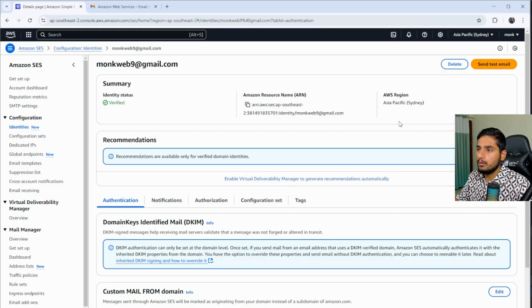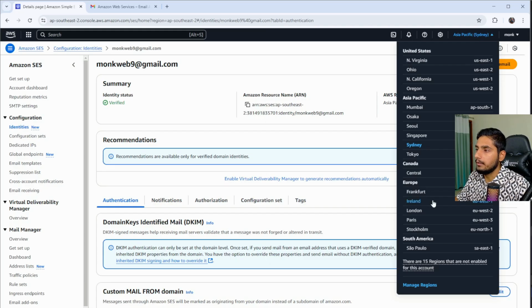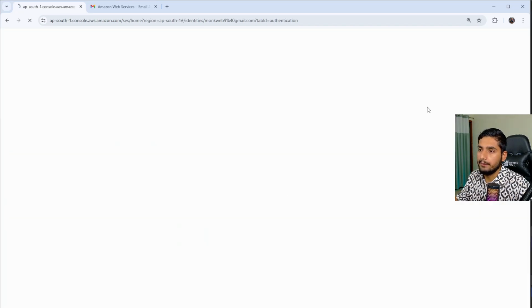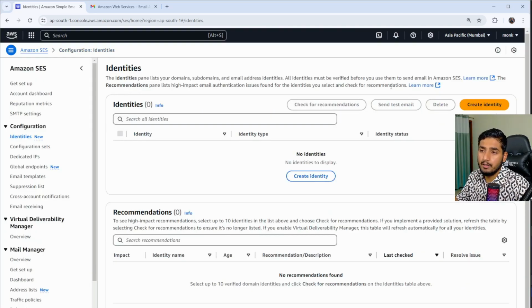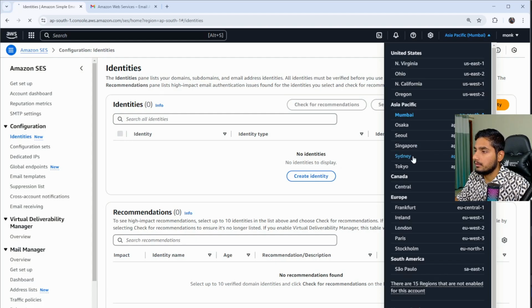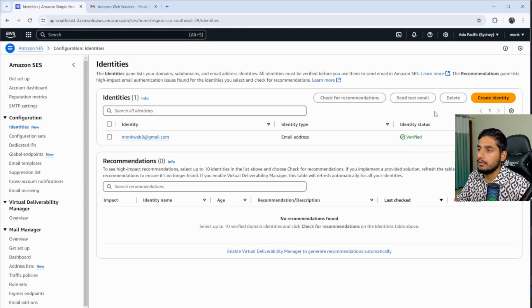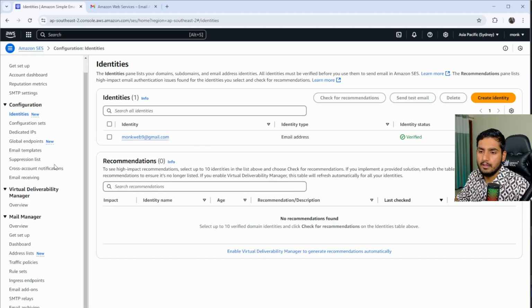Now, actually, if you are in India, your default region will be Mumbai. So let me switch back to Mumbai. Now, the problem here is when you create a chatbot using Amazon Lex, that functionality is not available in Mumbai region. So I will show you. Let me first go back to our Sydney region. All right. So I think, yeah, here everything is set up. The first step is completed.